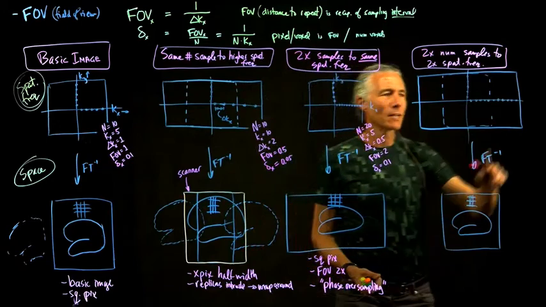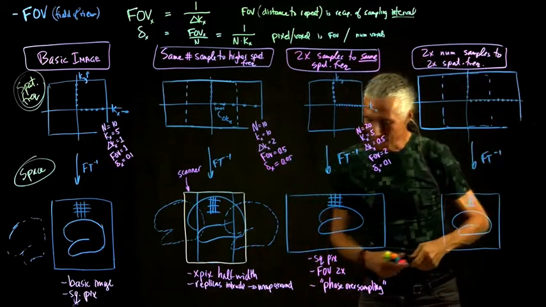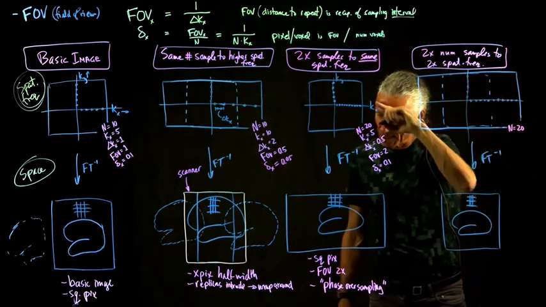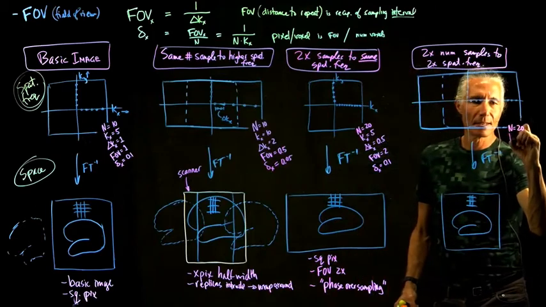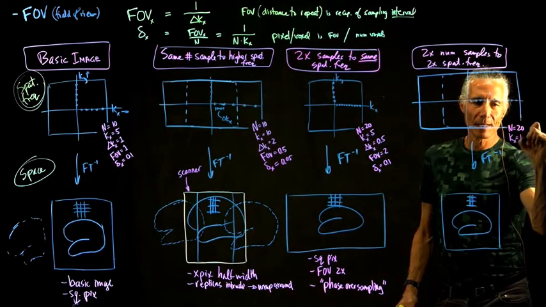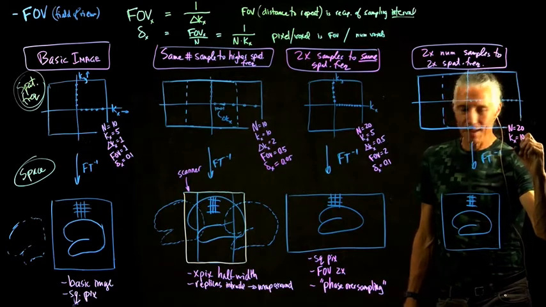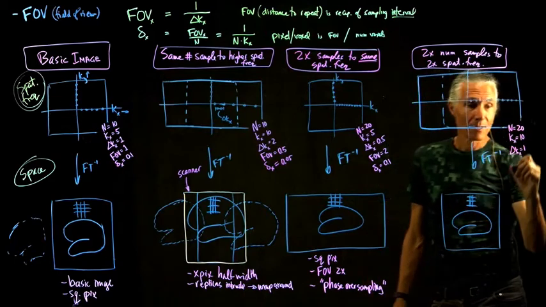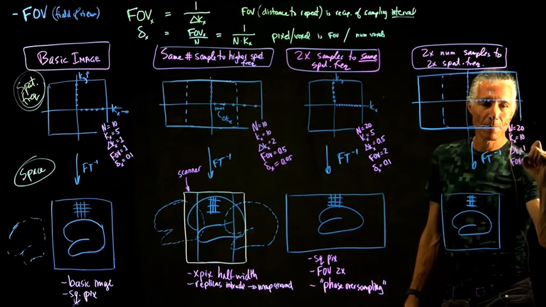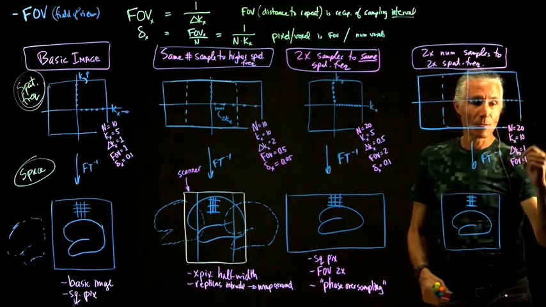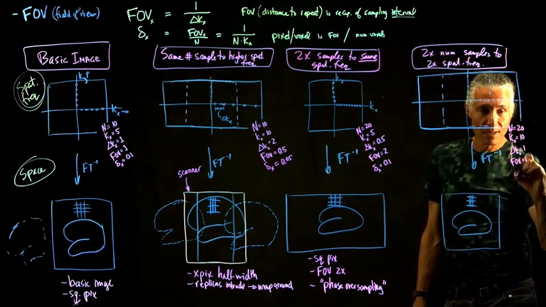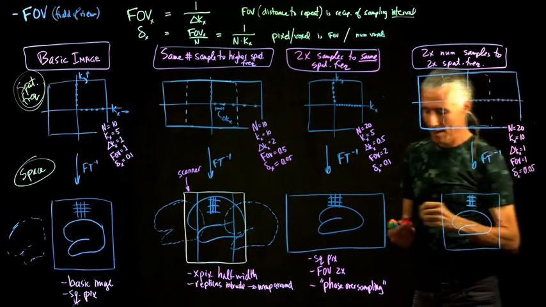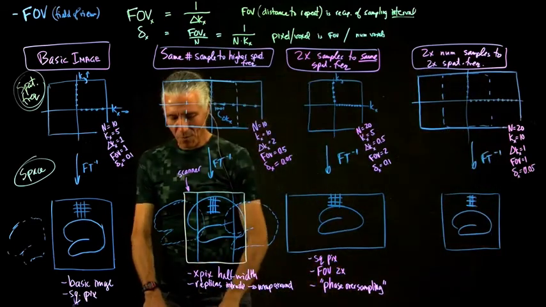So when you look at the simple calculations here, now the number of pixels is 20, and the maximum spatial frequency is 10 instead of 5, and the sampling interval, however, is exactly the same as it was before, which is 1. That means the field of view is the same, which is just 1 over 1, and the voxel size, however, has gone down to 0.05.